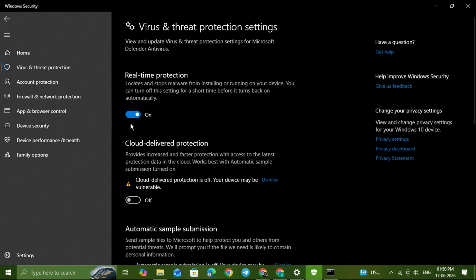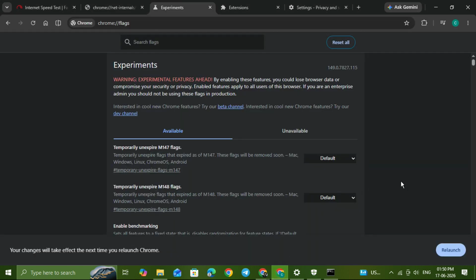At this point, one of these steps usually fixes ERR_SSL_PROTOCOL_ERROR. In many cases, the issue is simply a wrong system clock or a stale SSL cache, and clearing that information allows Chrome to reconnect normally. If the site still won't load, you may also want to try restarting your computer, checking your internet connection, or testing the website in another browser to confirm whether the issue is browser-specific or site-specific.